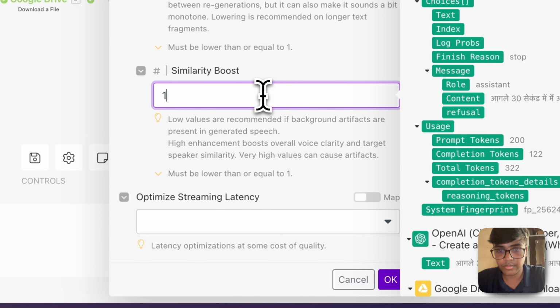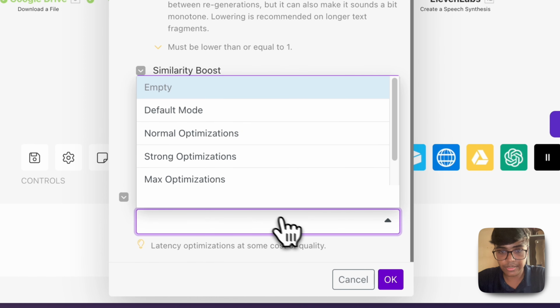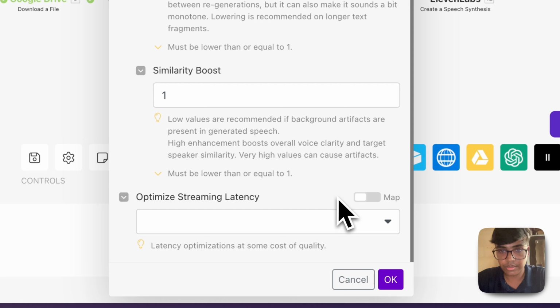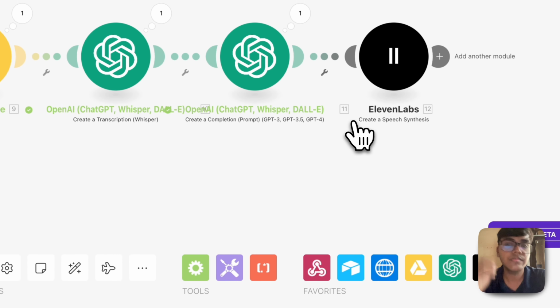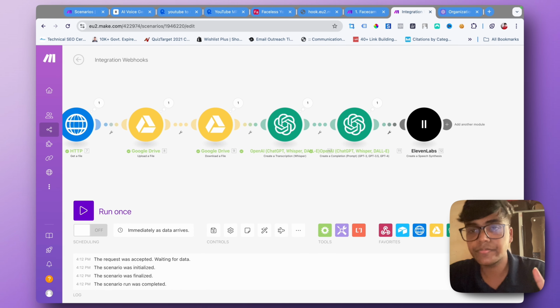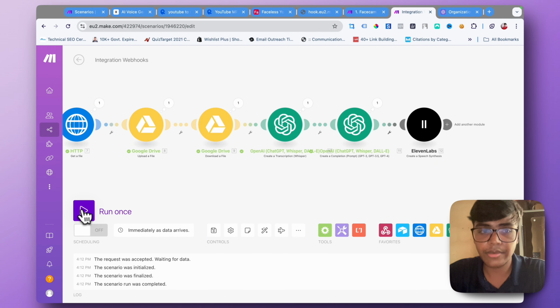Similarity boost, we can use that. Optimization latency, we don't want to use that right now. Once you click on OK, the voiceover gets generated. Now let's look at how it is going to generate the voiceover.